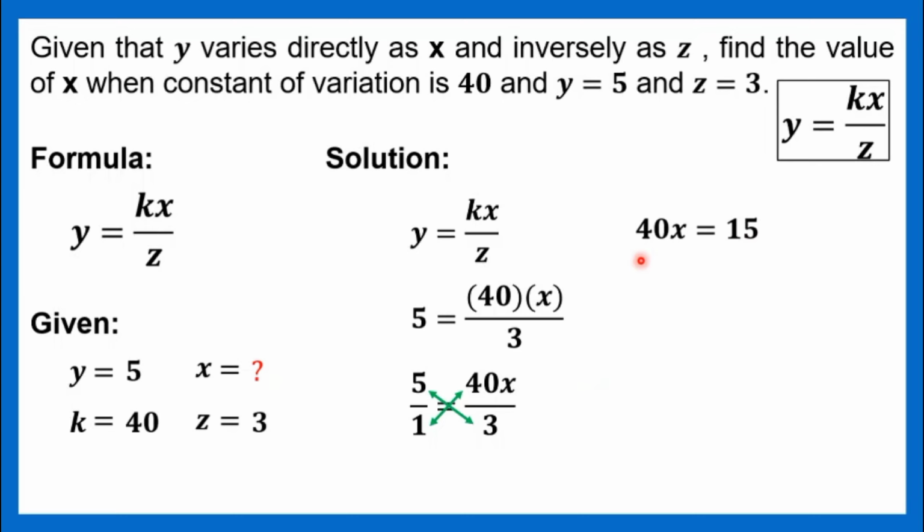Tapos, di ba? Multiplication property of equality na tayo. Kapag may katabing number yung unknown na hinahanap natin, i-divide natin yan sa kung anong number yon. Right? Kung anong number ang katabi ni x, i-divide natin yan doon sa number na yon. So, that's multiplication property of equality. So, divide ko to pareho sa 40. Kasi nga po, ang goal natin, x lang. Kailangan ko yung x lang. So, kailangan matanggal yung 40. Matatanggal to kasi magiging 40 divide 40, magiging 1. So, 1x na lang. Yun naman ang pinapahanap sa atin, yung 1x, or yung x. So, tanggal yung 40, so magiging x dito.